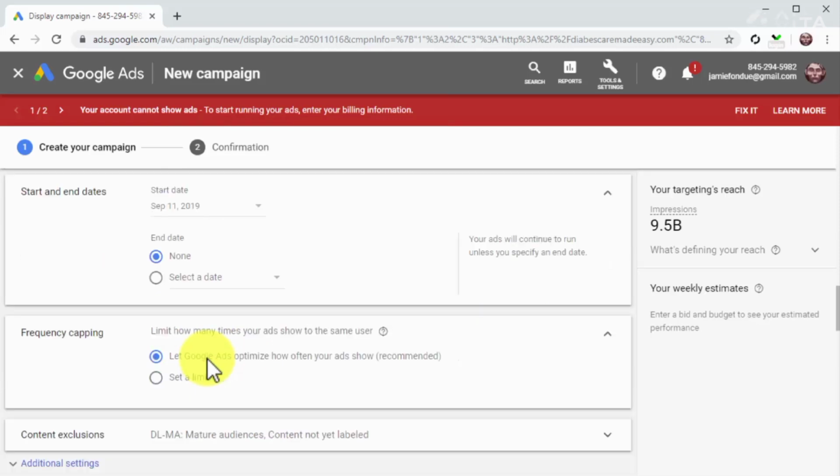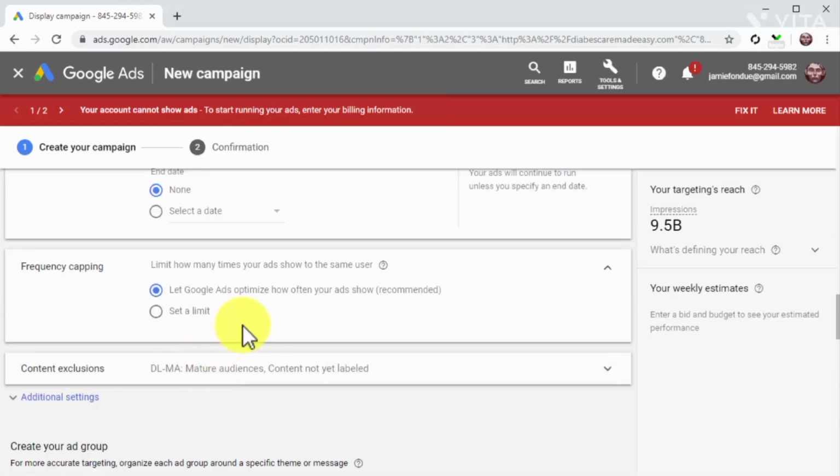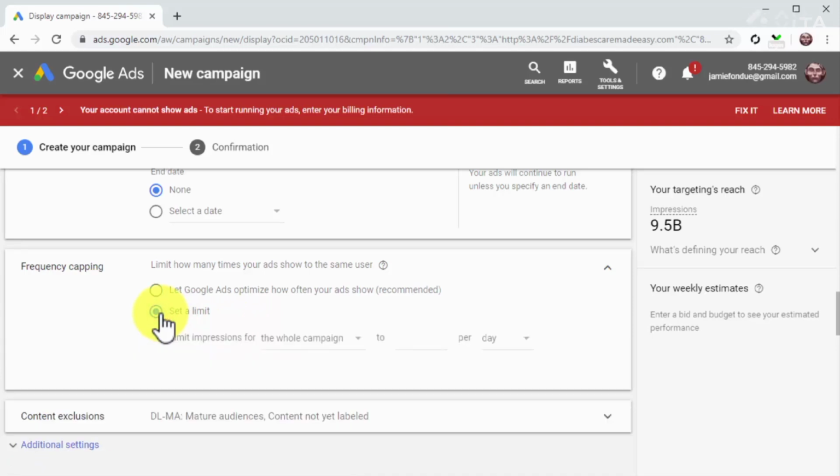Now in the Frequency Capping section, you can set a frequency cap to limit the number of times that an ad is shown to the same user. This is a good way to lower your ad spend because it helps you avoid showing the same ad to users that won't click on them. By default, Google optimizes frequency capping automatically, based on how often your ad shows, but you can set your own frequency cap by selecting Set Limit.